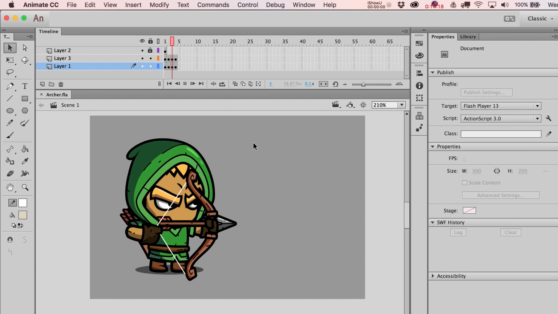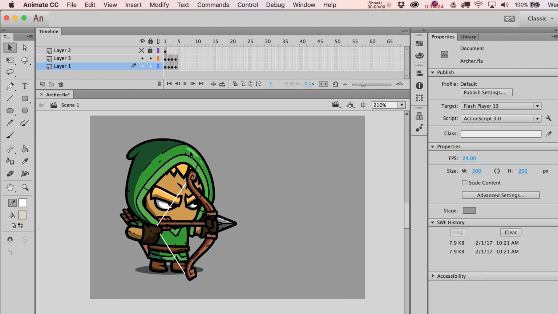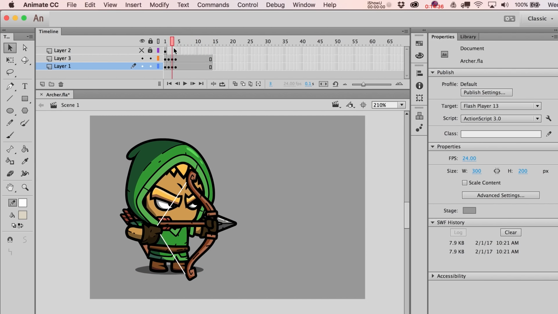Okay, so you can see, and this is a little annoying to watch. Let me just turn that off, or just the visibility off. So you can see that now we're just looping back the playback here in the scene. And if you wanted to get a better sense for it, just hit F5 out here. That way it'll play these still frames for a little bit while it loops through, so you can see it pulls back.